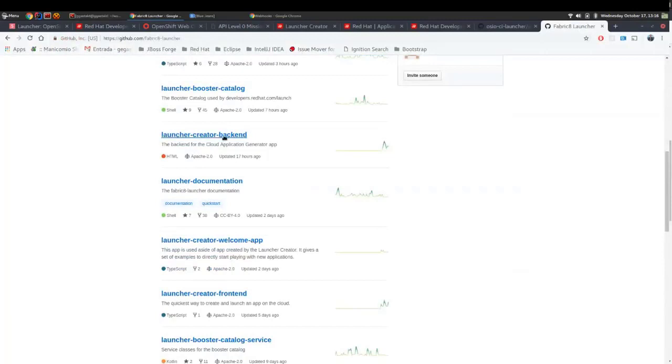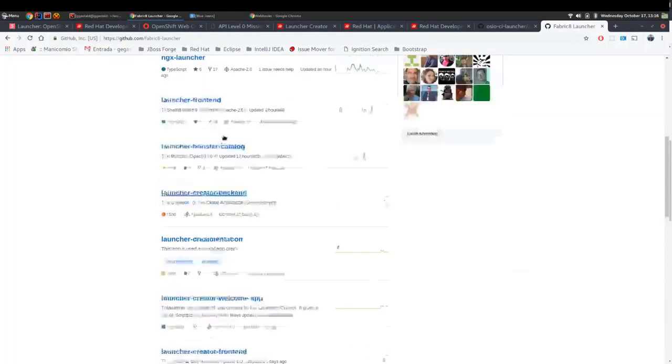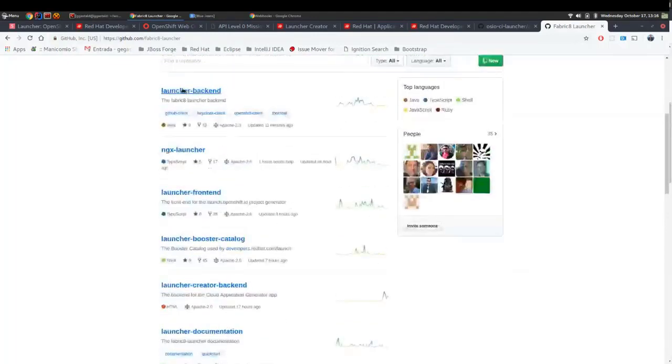The Launcher Creator backend contains the sources where the fun is, where the code is generated, and when the code gets pushed to our launcher backend. So the launcher backend is also in another repository over here.